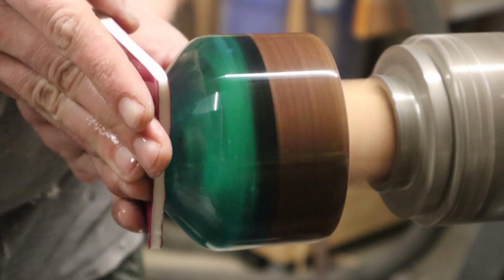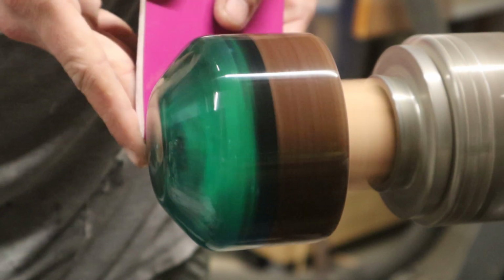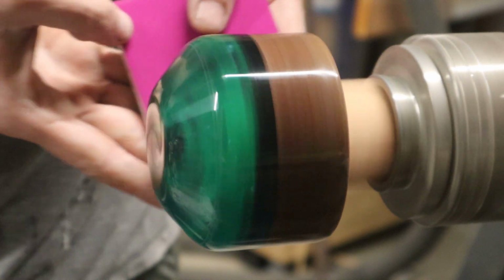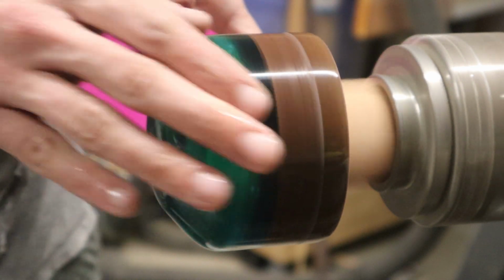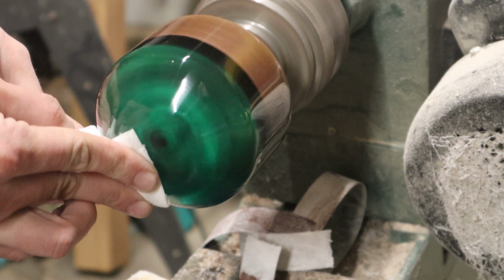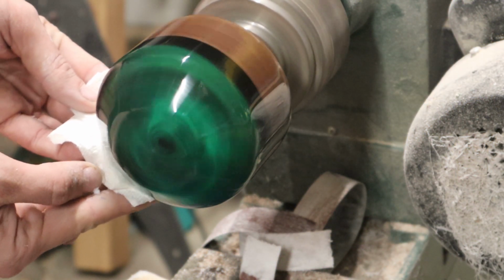And now we're just gonna sand and then polish. And after I cut this one off, I took it to the buffing wheel and buffed it up, which helped out a lot with this epoxy. I'm using super clear on this one. I think we're gonna do another one and use a different type of epoxy and see how it comes out.